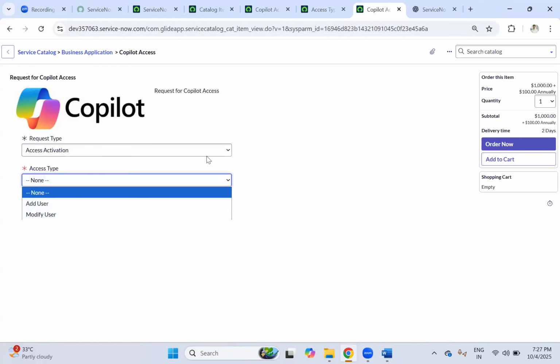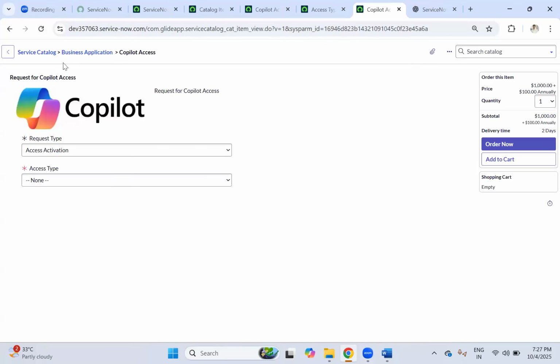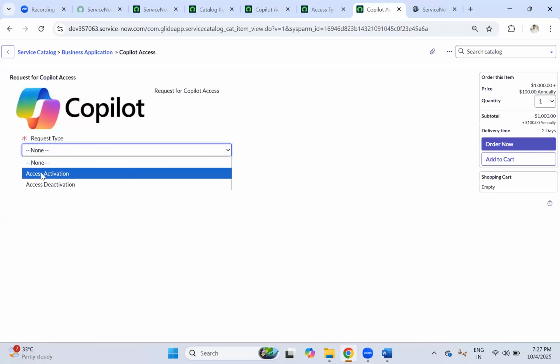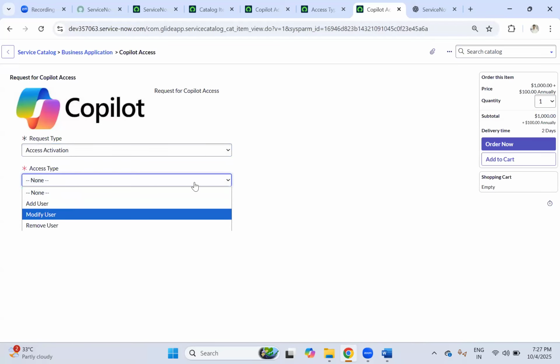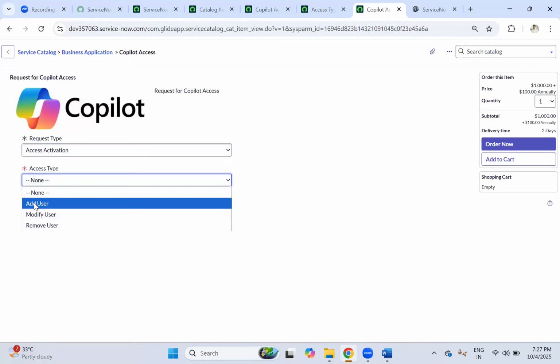Now, what is my expectation? Why is it not showing this one? My expectation is, suppose I selected access activation. Now I am selecting add user or modify user. If I select add user, I need to show whether it is licensed or non-licensed.